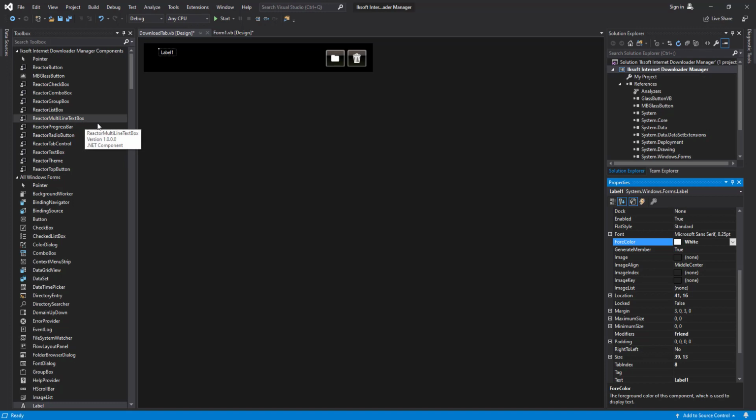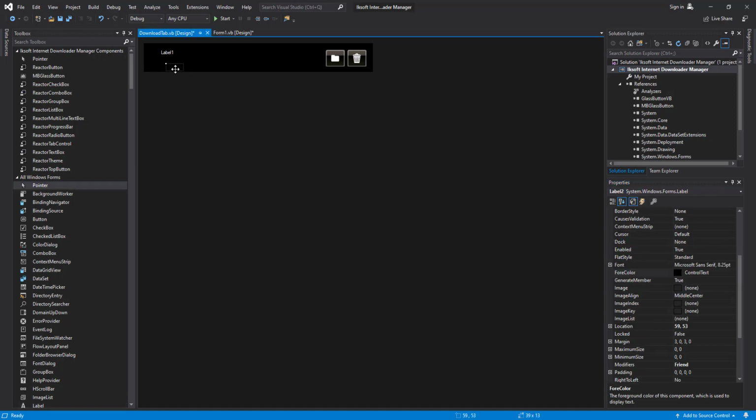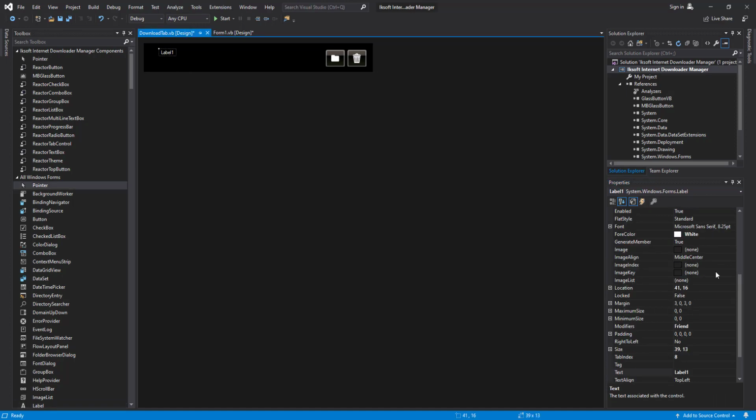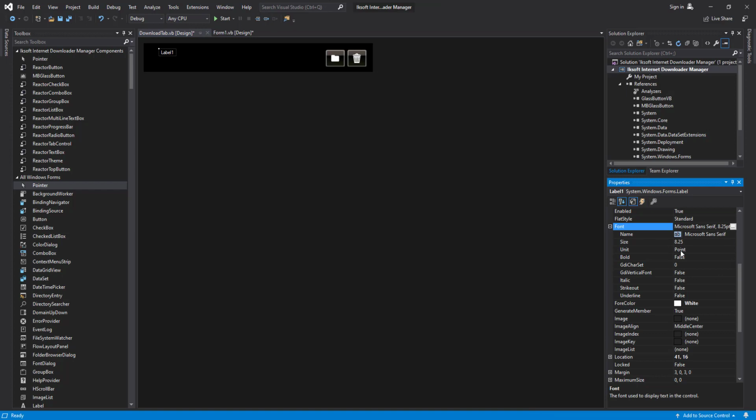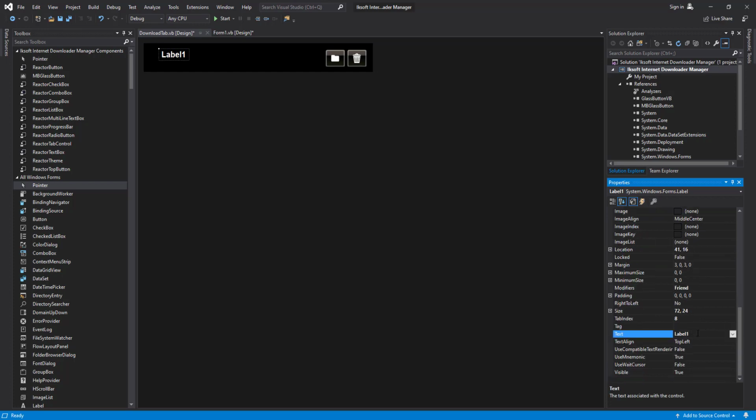So all we need to do is add our label. Just add this label. Then let's choose the font size. I'll choose Arial, then Arial bold, and then I'll choose the font size to be, let's say, 15.